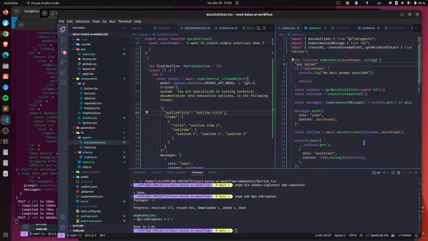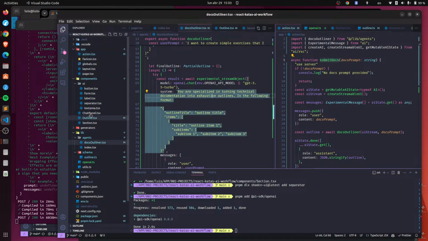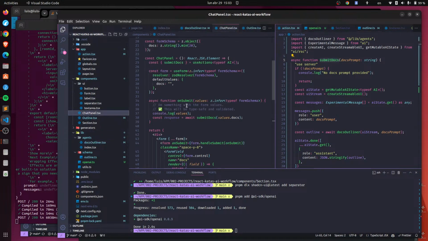Oh wait, I didn't wire this. Wait. No. Go to the chat panel. Submit docs. Values doc. I'm not rendering the UI. That's what is happening.